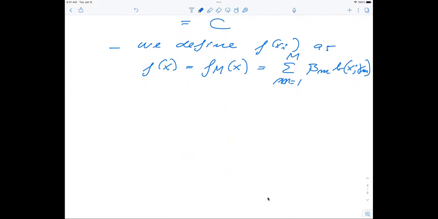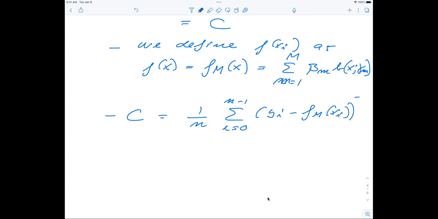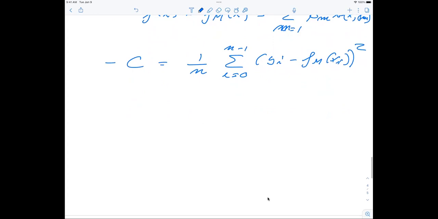What we are going to do now is that the function we want to optimize is actually 1 over n, sum over i equal 0 up to n minus 1, of y of i minus this function f of m of x of i. This function depends on these different variables. Typically what we would have is something like this.